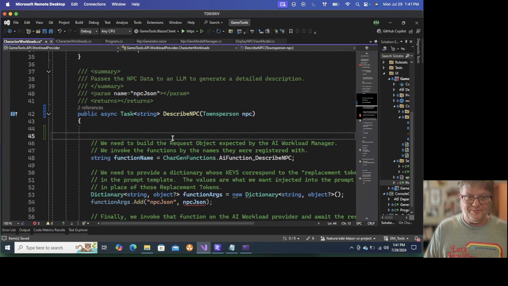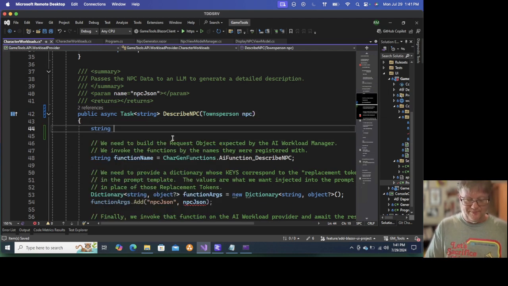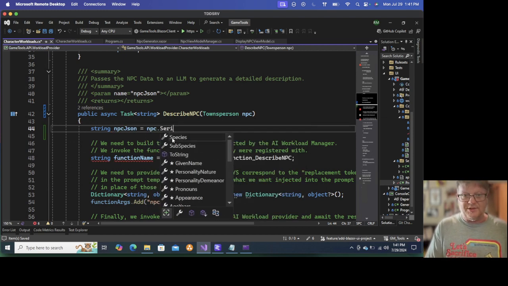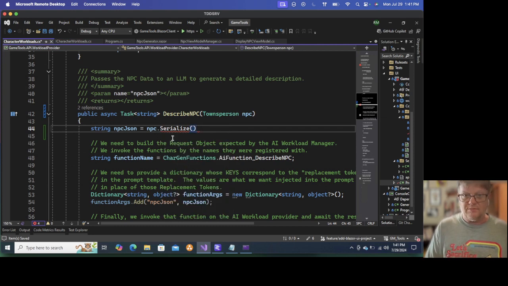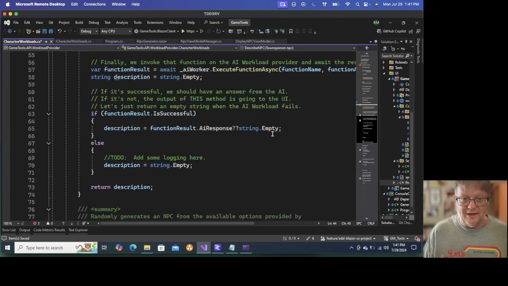And string NPC JSON equals NPC dot serialize. Or however it is we actually use that thing.